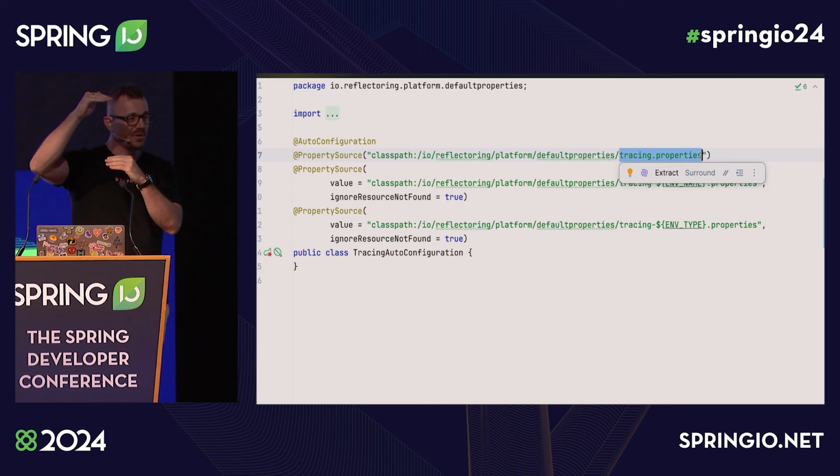And this is what it looks like in our platform at Atlassian. The cloud provider at the bottom is AWS for us. Then we have a bunch of platform features that build on top of that. And then we have our Spring Boot integration layer. And on top of that is the microservice.